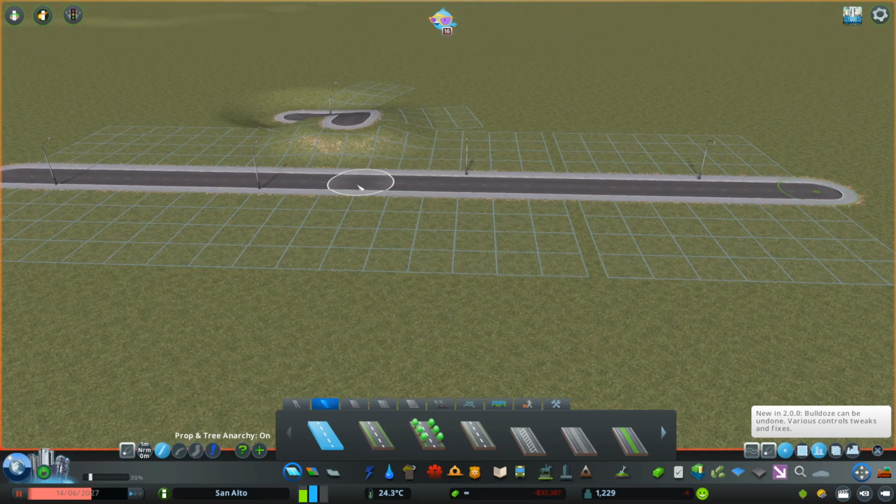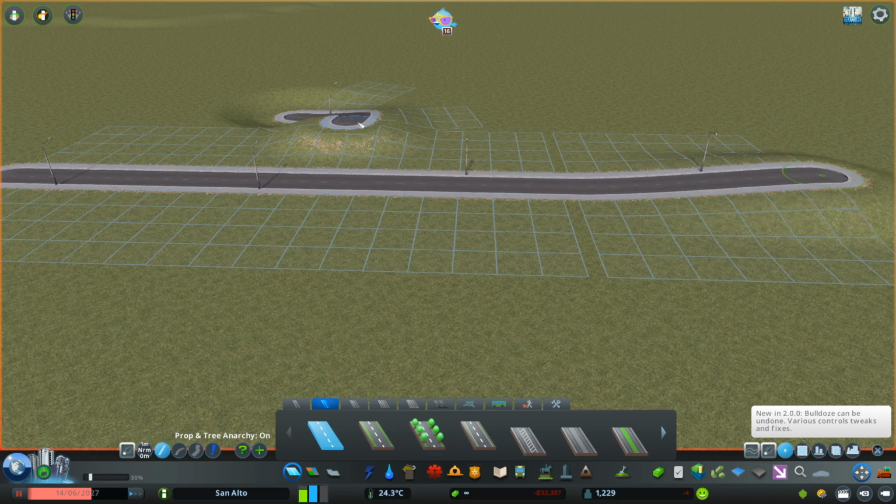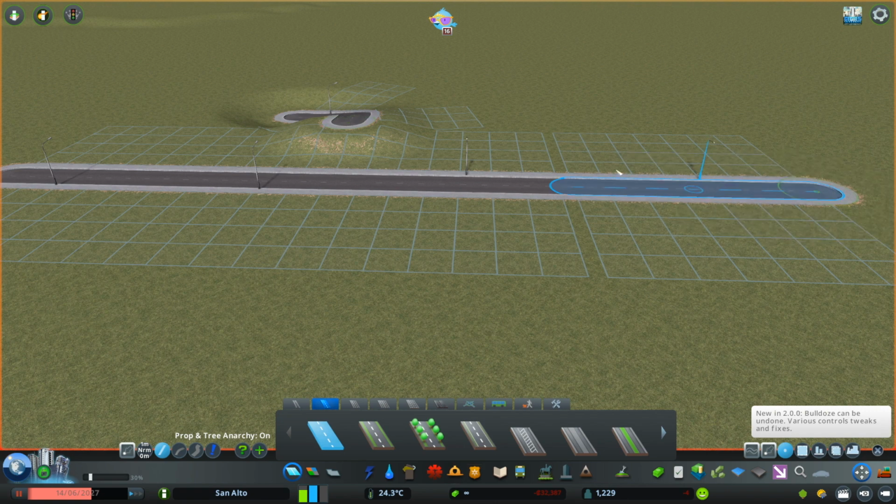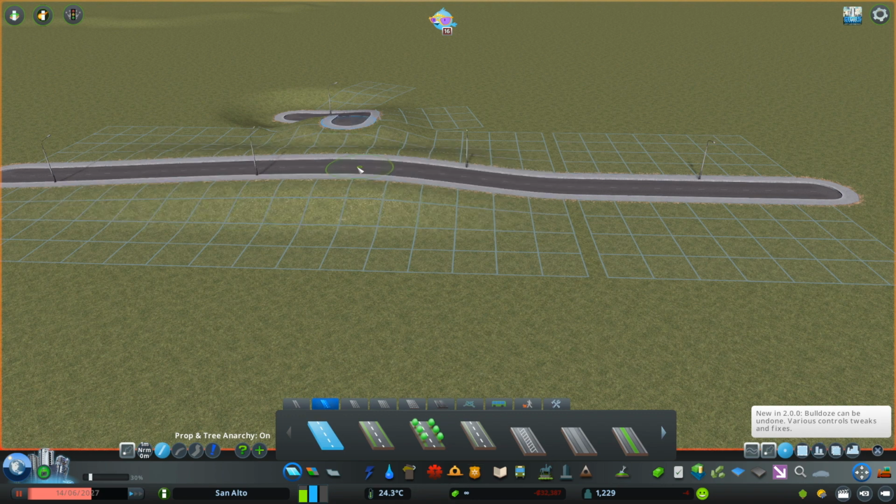So let's just say I want undo that. I want this chosen. I'm going to align the height to this. Boop. Now it's flat. Or, better yet, I want this to align with this. Boop. There we go.